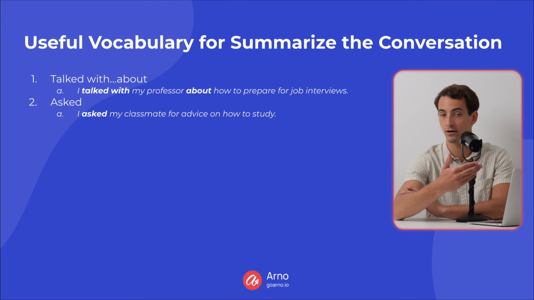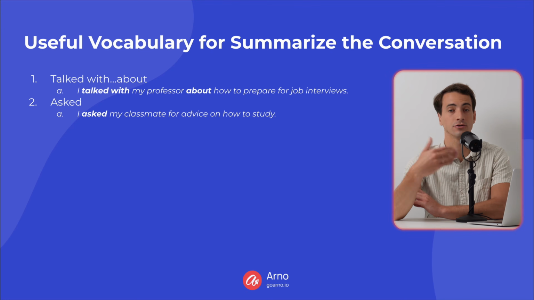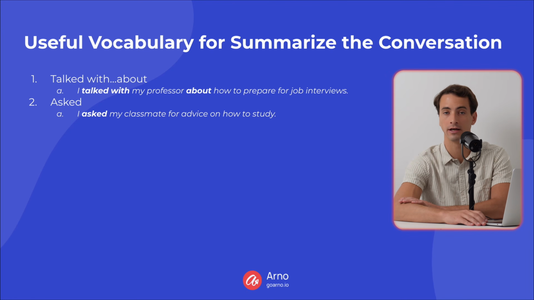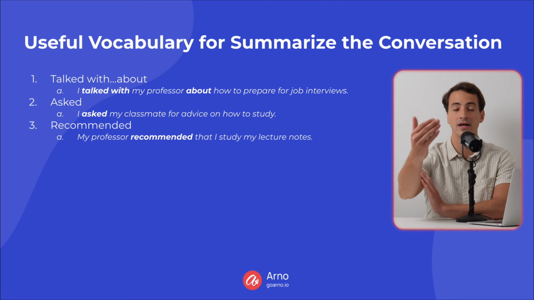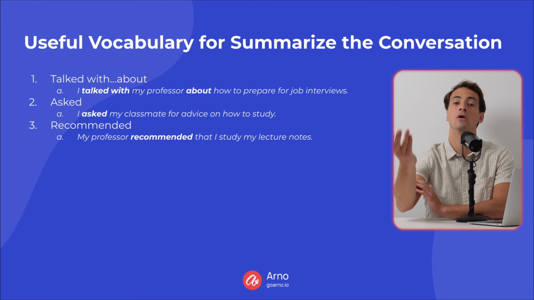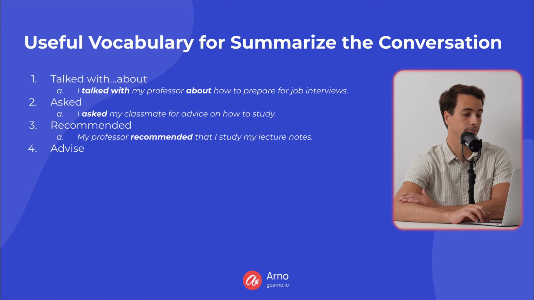So the examples here come from different Summarize the Conversation examples, to be clear, right? But often you will ask questions to your professor, to your classmate, whoever you are talking to. And notice how I'm using the past tense here. Recommended. My professor recommended that I study my lecture notes. Often in the conversation, your professor or whoever you're talking to will give you advice or make recommendations.